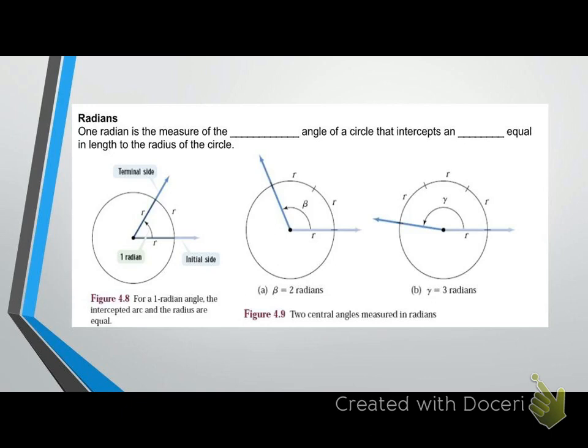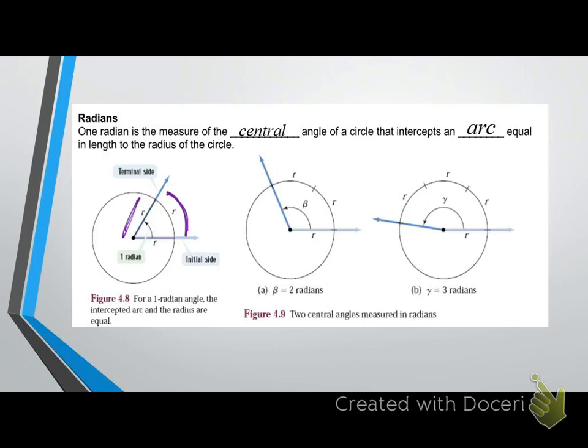All right, a radian. By definition, a radian is the measure of the central angle, so it's still an angle measure, but it comes from where the angle measure is, how big this angle measure is, how big this guy is right here, comes from, we're going to open up that angle to where the arc length, so this length right here, is the same as 1 radius. That's the definition. Now, if you can't remember that definition, 2 weeks from now, it's not going to be the end of the world. But that's what a radian is.